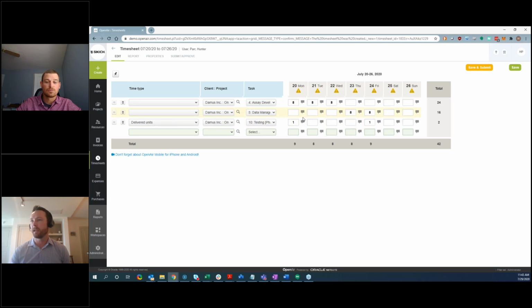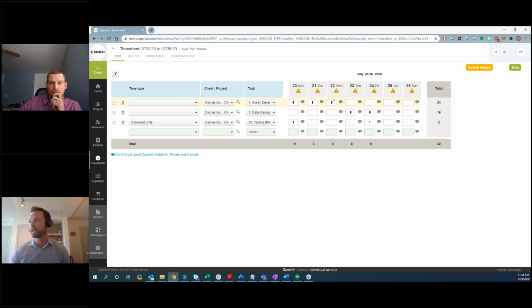So what I mean by that is everything that's recorded here is not going to affect your utilization reporting. It's not going to affect your cost reporting for labor. The only thing the system is going to look at for those metrics is the actual time work. So I can kind of have my cake and eat it too. I can see where my scientists or project managers or staff are spending their time. I can then use that for forecasting.